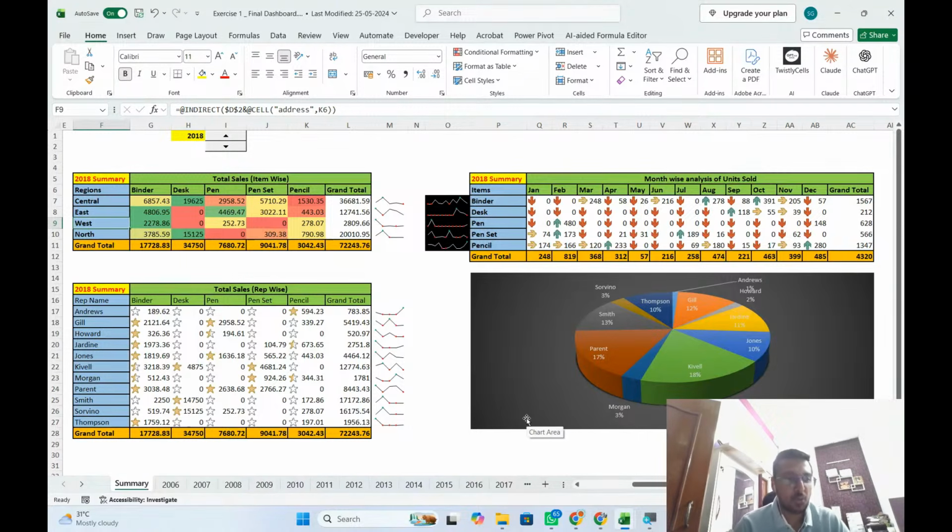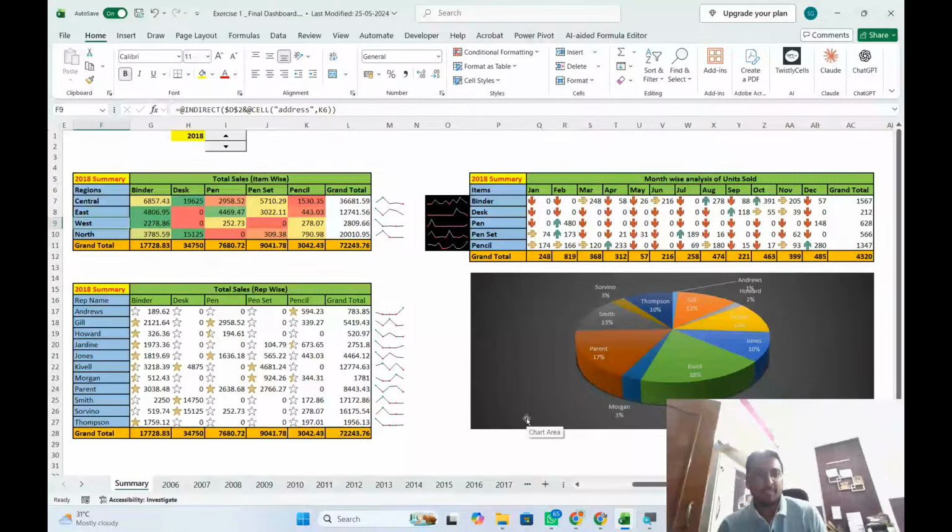Type DB1, dashboard 1, if you can see the dashboard in front of you. DB1, dashboard 1, DB1. Yeah, that's what I'm looking for, DB1. Superb.